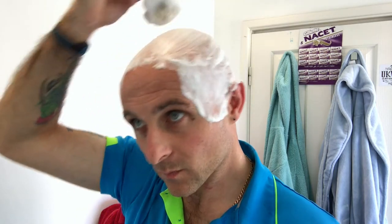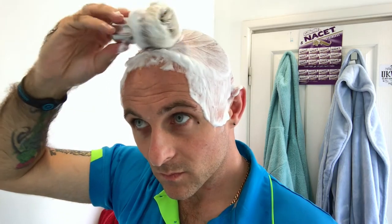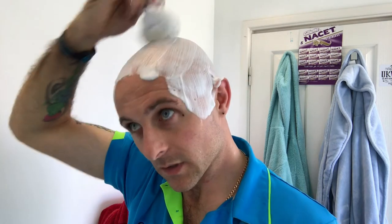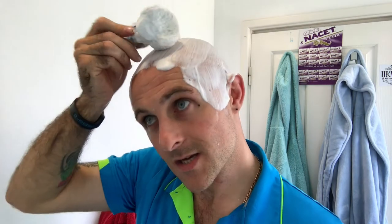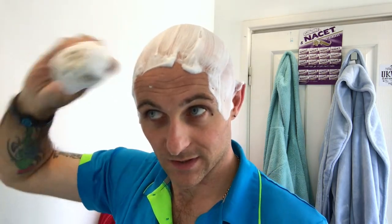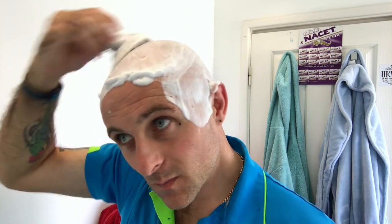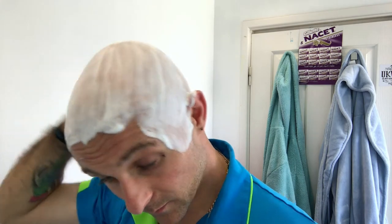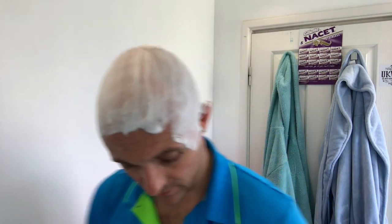Start to see a bit of a gloss on the lather now that I'm dipping the tips. See, to me now, this looks a little bit airy. And it's not that there's not a lot of soap in my head, there's loads. I reckon this is going to dissipate. Anyway, we'll see how we go. Right, I'm going to knock this down to setting 3 now and go against the grain.